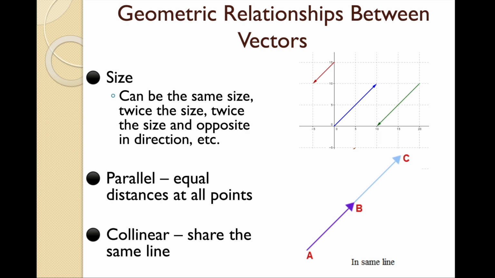So the size, they're the same, blue and green, and they are also parallel. Now let's talk about collinear. If I'm looking at A and B, and then I'm looking at B and C, what's a common point between AB and BC? B. So B is a common point that they share. So I'm going to say, these guys can't be parallel because they are touching. If these are touching, I have to refer to them as what? Collinear, right? Good.